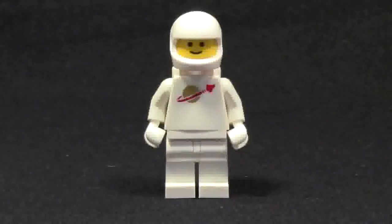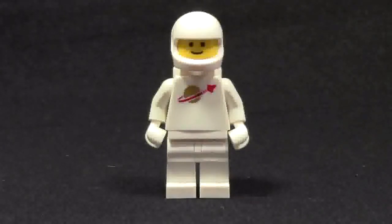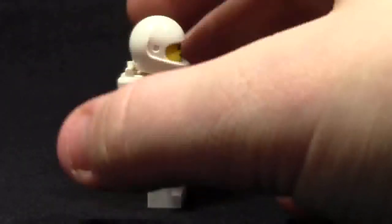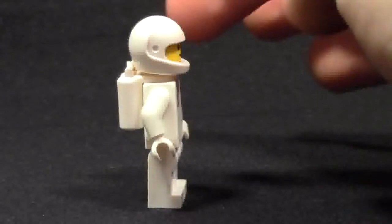And of course, the part you've all been waiting for — the actual Classic Space minifigure. This Classic Space white minifigure has the Classic Space logo printed on the front of his torso. The rest — the pants, everything — is white except the head. It's just the classic smile, one of the very first smiles LEGO came up with. And the helmet — unfortunately, it's not the old style helmet; it's the new style where the grooves are for the visors.